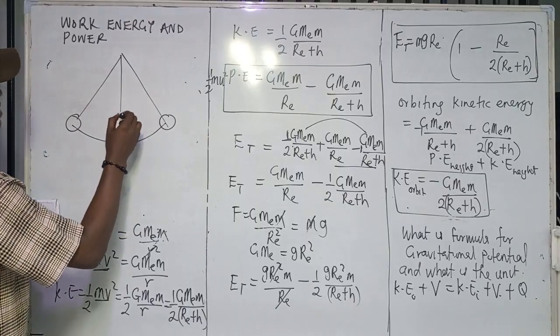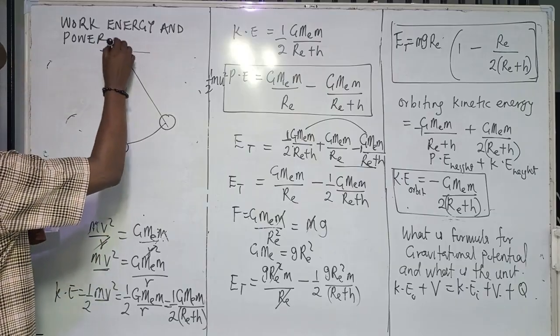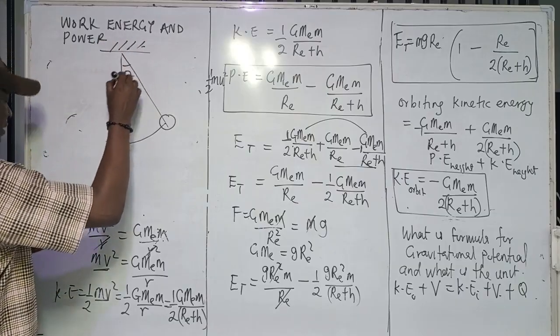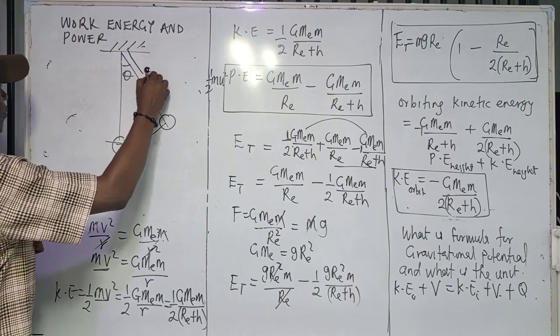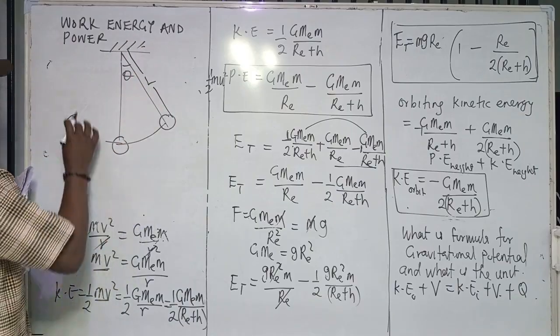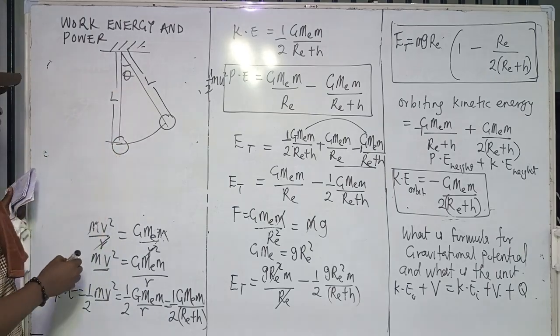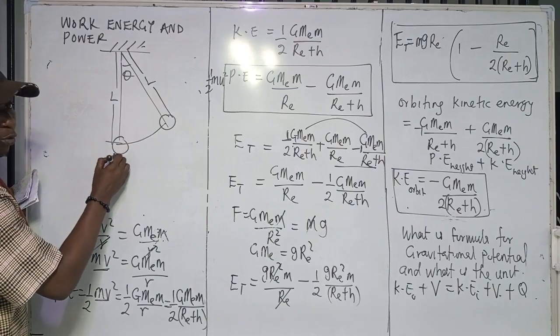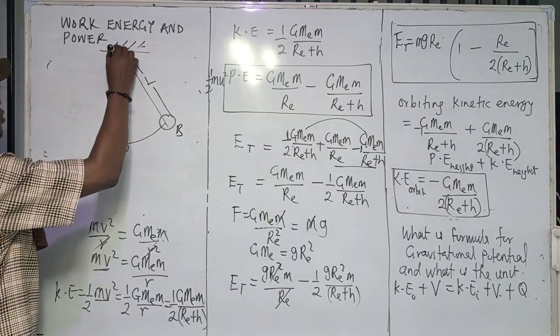Now let me take one side of it and analyze it. This is suspended on the ceiling with an angle theta. Let's say this is the length of the string; don't forget the length of the string. This is an inextensible string. This length here is also constant, from here to here. The fact that it's moving from equilibrium position to B does not mean the length will change. So the length is constant.